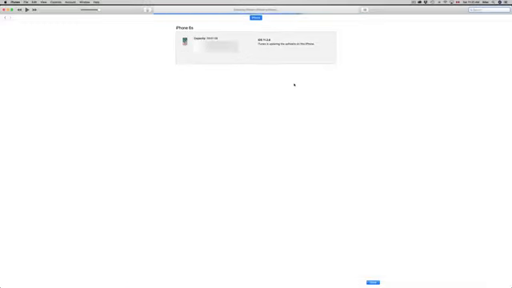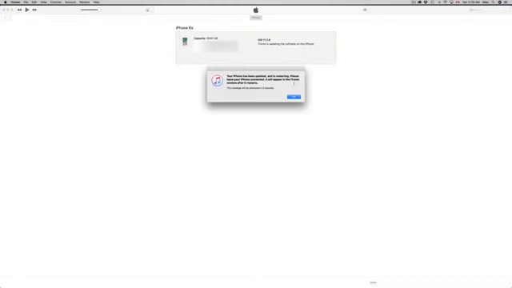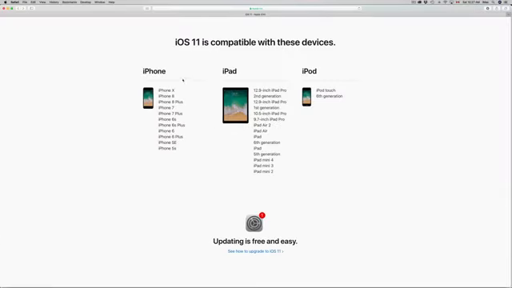Anyways, if you still don't see something popping up even on iTunes, maybe iTunes is telling you that your iPhone, iPad, or iPod Touch is up to date already and there are no more updates, well, you can go to the Apple website and look at this, or just look at this video and see if your iPhone, iPad, or iPod Touch is on the list. This is the list of all iPhones, iPads, and iPod Touches that are compatible with iOS 11. If you don't see it here, it's not compatible. For example, iPad mini 1 is not on the list, so you cannot update to iOS 11. iPad 2, which is pretty old now, is actually stuck on iOS 9. You can't even update to iOS 10.